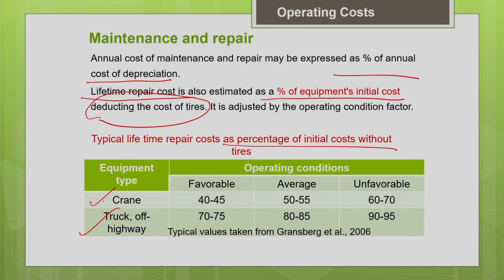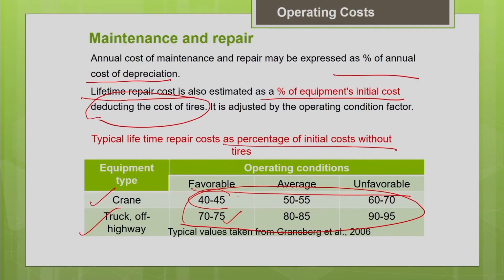So you can see that based upon your operating condition as well as the equipment type, your repair factor varies a lot. When you compare crane and truck, you can see the repair factor is more for the truck when compared to the crane. Obviously we know the reason, because the truck is a highly mobile machine. We use it continuously and it is subjected to high mobility. That is why its repair cost will be more when compared to the crane, which is not highly mobile. We don't use its mobility to a greater extent, and also the crane usage won't be continuous like the truck.